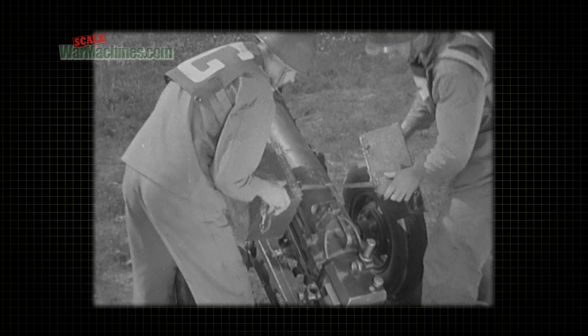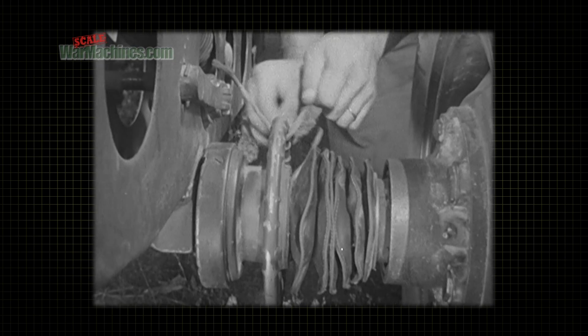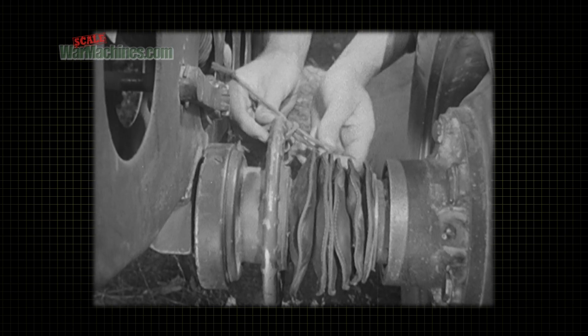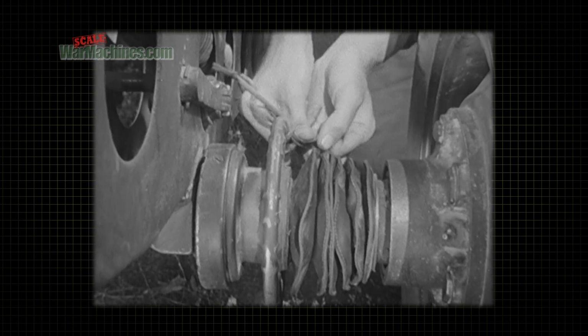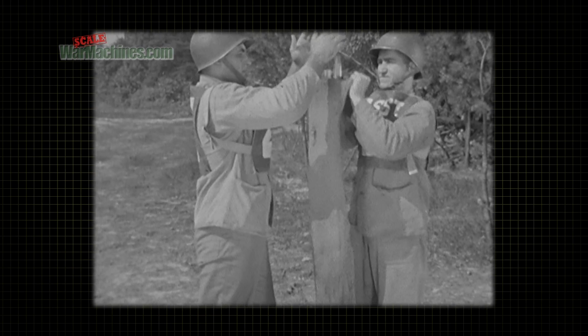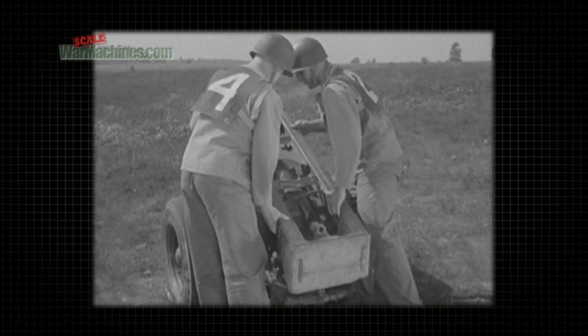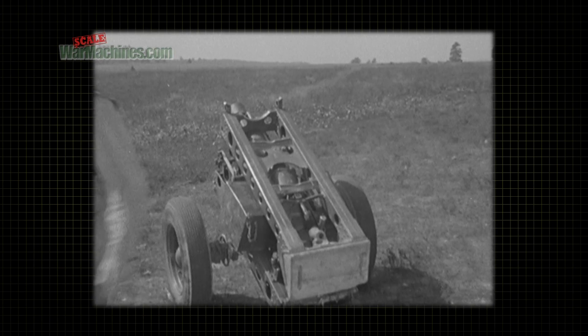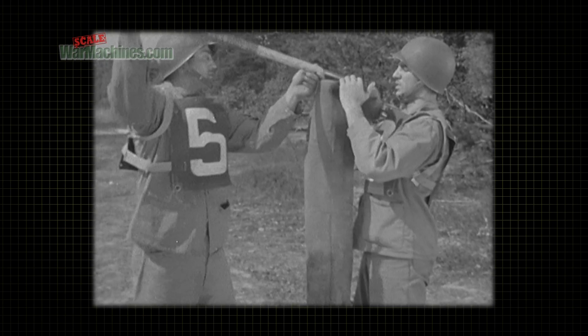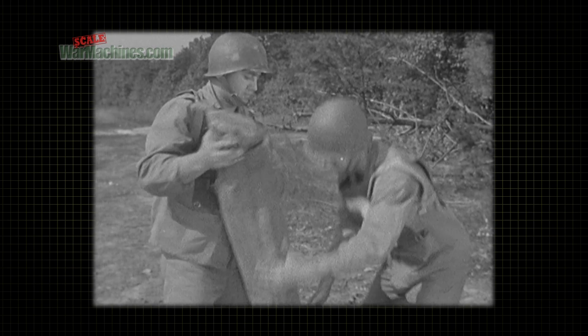Gunner and number 7 place the sight box and accessory chest on the carriage. Gunner secures traversing handwheel to keep the piece from traversing during travel. Number 2 disassembles rammer's staff, placing it in lifting bar bag. Then he assists number 4 in placing the rear trail on the carriage. Number 5 puts the aiming stakes in the lifting bar bag. Then he and number 3 place the bag on the rear trail.